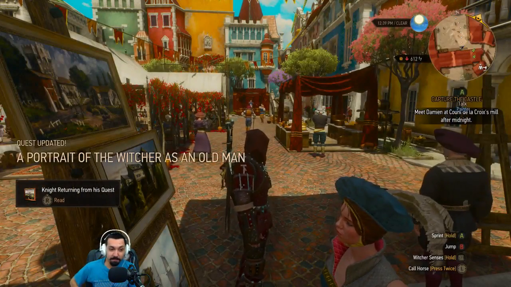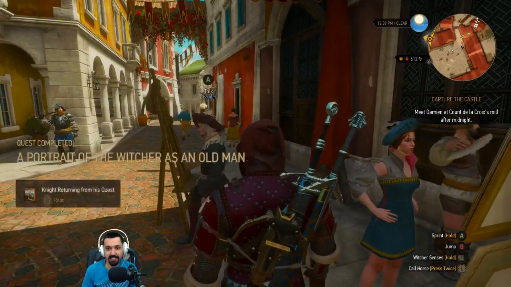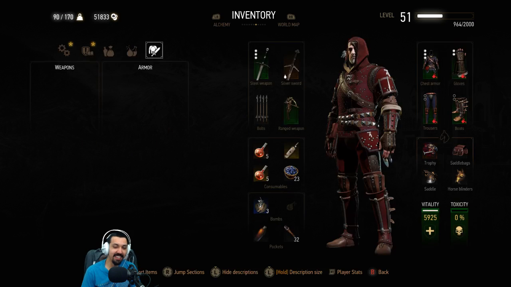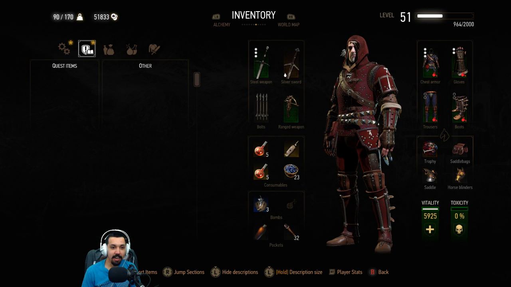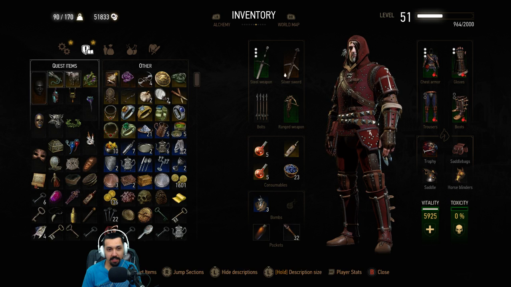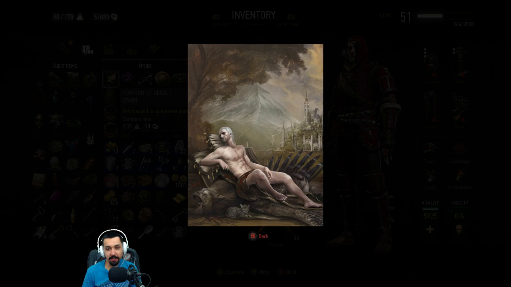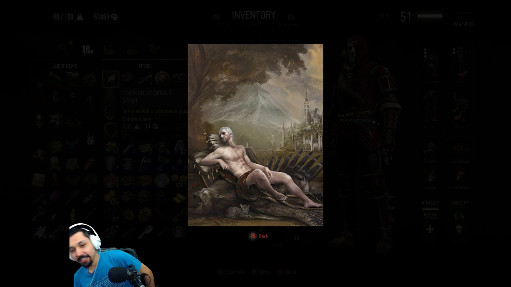This guy like ripped me off. That was a fun quest. Alright, I have to see this. Portrait of Geralt. Oh my god. I like the sleeping cat underneath the griffin there. Geralt looks like an elf in this. I just want to point this out. That looks awesome though. I want to see what the other paintings look like.